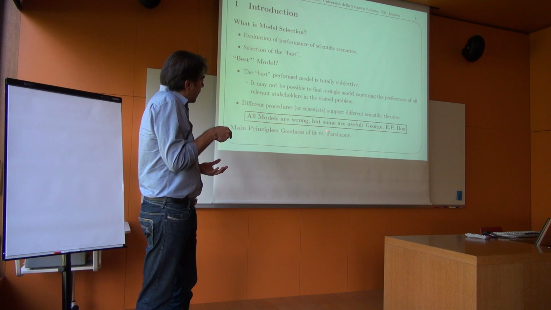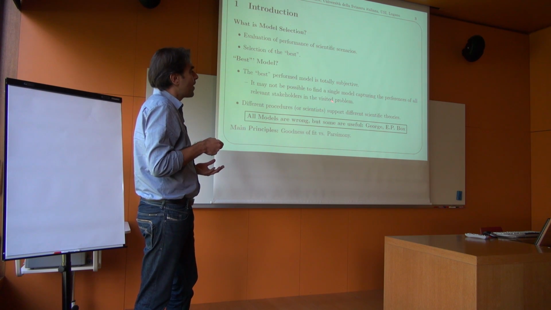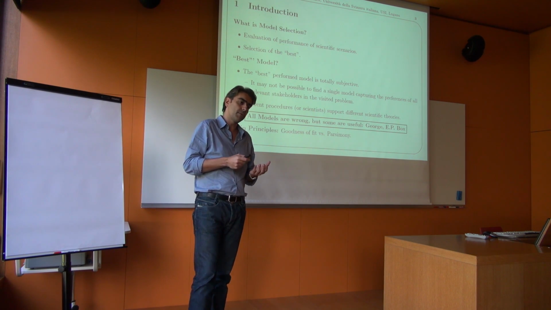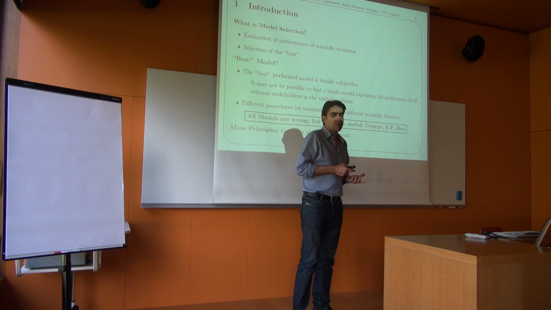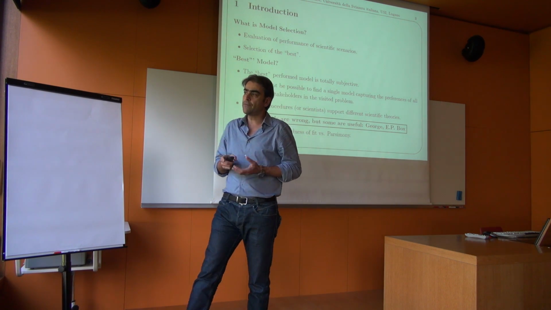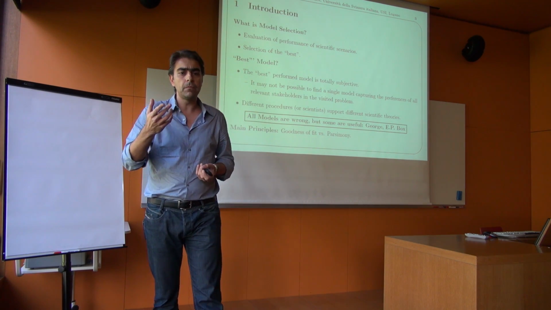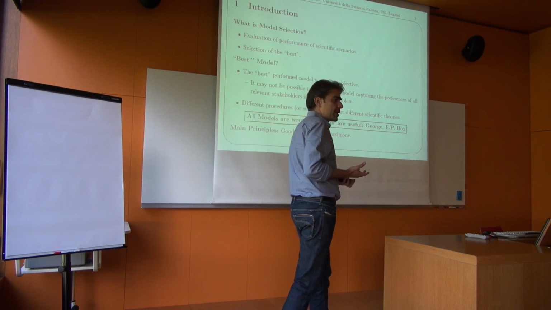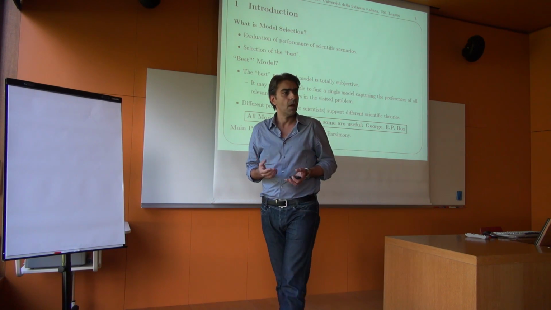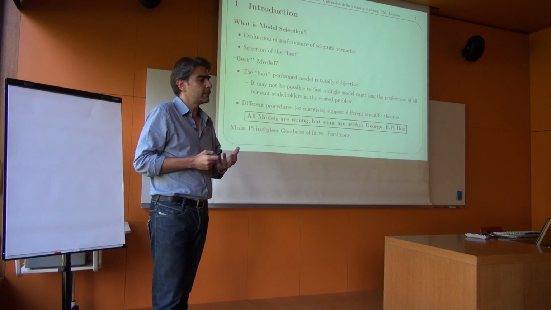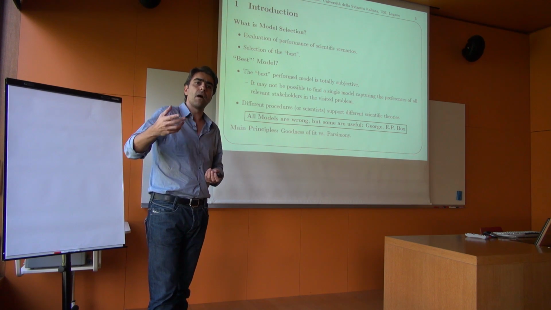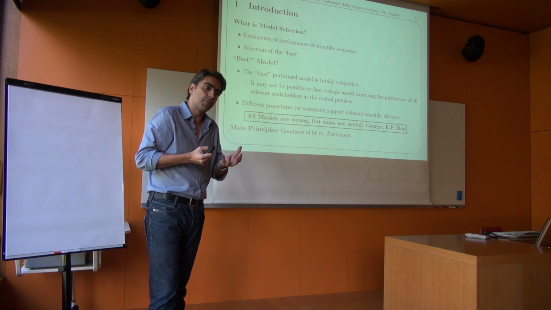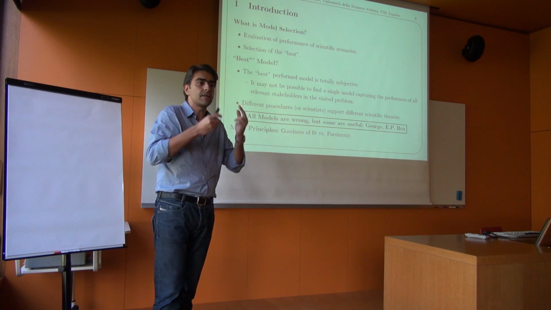And I think that in general, it might not be possible to find a single model capturing the preferences of all relevant stakeholders. So, for example, in the application I just mentioned, if you see it from the government perspective, cost is very important. They would like to see a model which is okay in terms of prediction, but really cheap if possible. If you see it from the side of the patient, he of course doesn't care about the money. He cares about how well he will be treated in the hospital. So it depends on how you look at the problem. You can think of different best models.